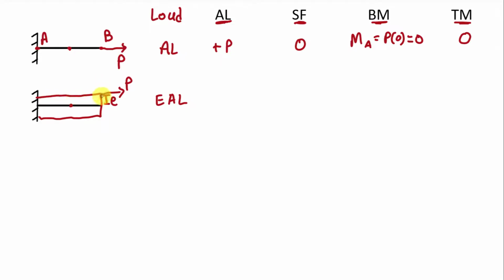We can also show this load by a line diagram. It will be like this. Here this is the extension and in which we apply load P in this direction. Let's say this point is point A, this point is point B and this point is point C. Now we are going to understand how to find all these values of axial load, shear force, bending moment and twisting moment in this case when we apply eccentric axial load P. To find out all these values, first of all we have to transfer this P load on the centroidal axis of this body, or we can say longitudinal axis of this body.